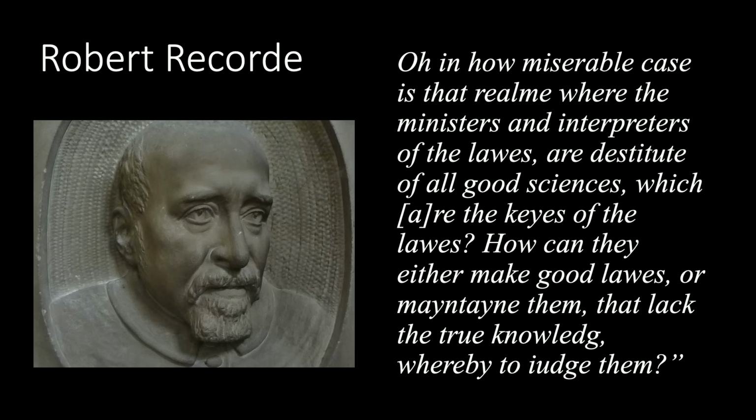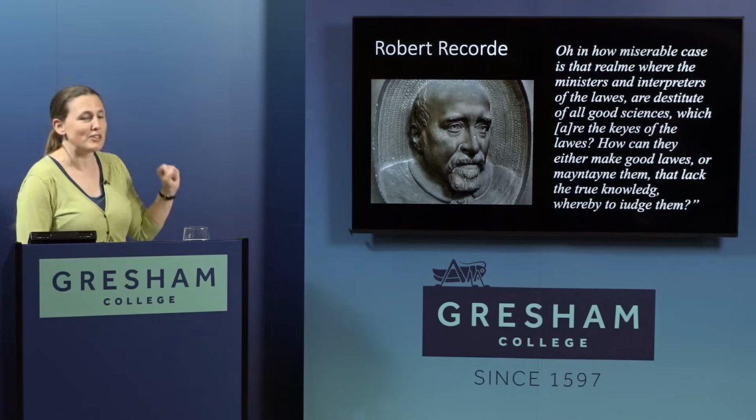I want to briefly mention Robert Record again, because I said I would. He's a great guy. He's a Tudor, working for the Tudors, born about 1510. He was a big proponent of explaining things clearly so people can understand them. And he wrote in English, in the vernacular, he didn't write in Latin. He wrote several books. The one we want to talk about is called The Whetstone of Wit. It's how to sharpen your wits by doing algebra, which is always a good plan.